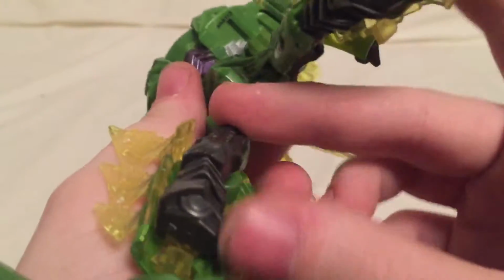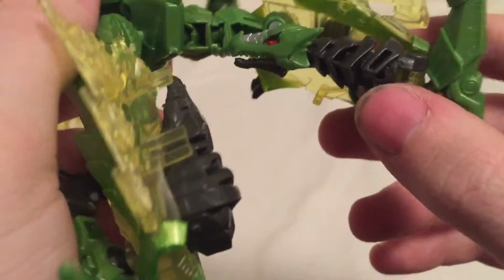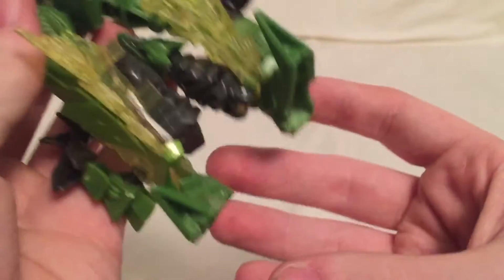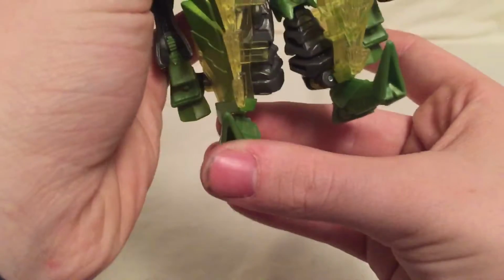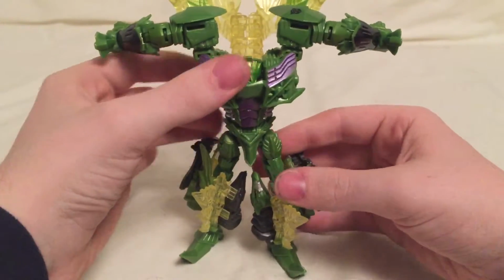And also, this head does not flip out. It is just locked into place right there. But it does look exactly the same as this head, pretty much. I mean, you can see all the details are there. Yes, none of it is picked out in paint. So there you go. You have his legs all done. You can just get him standing, like so.